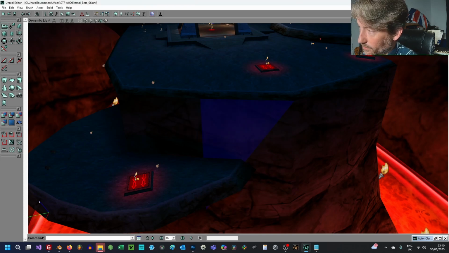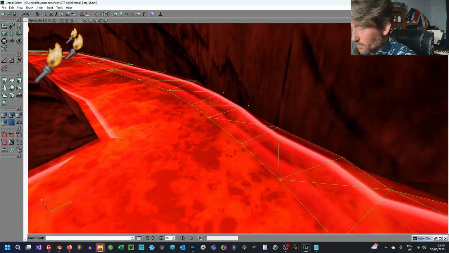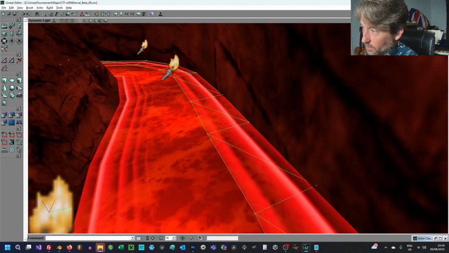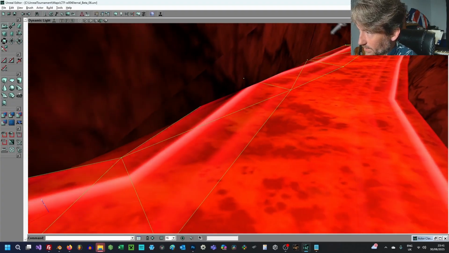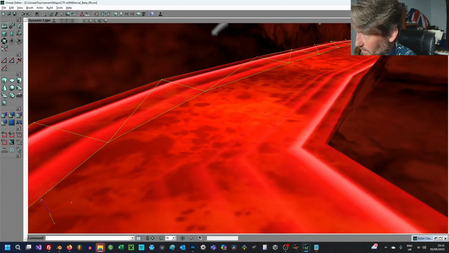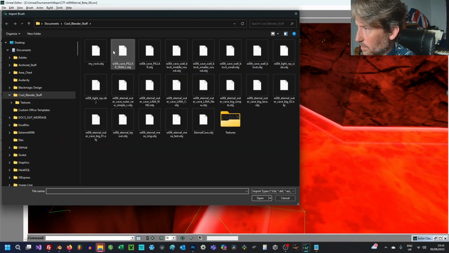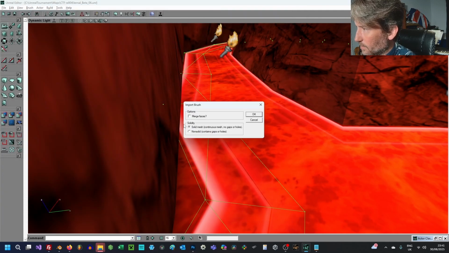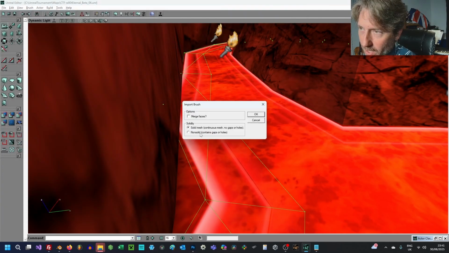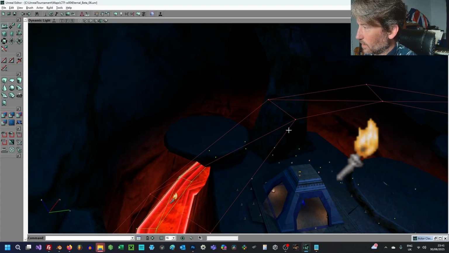and then pick solid mesh if it's something like a rock. For these things, which are effectively just a long sheet that runs around the bottom of the rock to create this kind of wave effect, I don't know how realistic it is to have waves on lava, but that should be brought in as a non-solid mesh. Let me just do it again: Brush, Import. Let's just do that one, lava ring. So you get non-solid, which is where there are holes in the mesh. I would choose that option. If I open that up, you can see that is the lava ring I've just imported there.